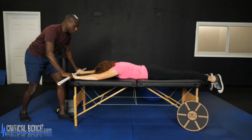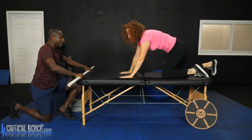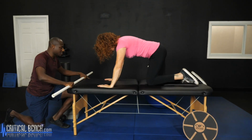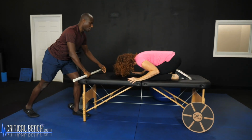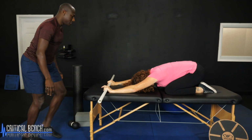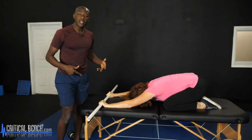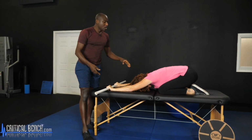her back helping? So coach, I'm going to bring you into a tabletop position. And I want you to sit back into your heels. Think of like a yoga child's pose type move, and bring your head down to the table. Oh, okay. Perfect. Bring your arms straight forwards. Perfect. So what we are doing now is we are taking the position that we used on her back, and we're just flipping it the other way around.